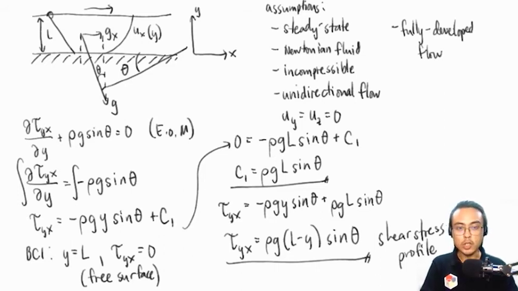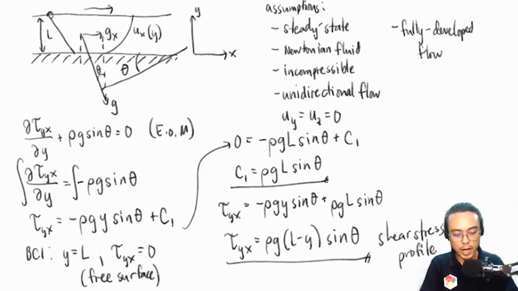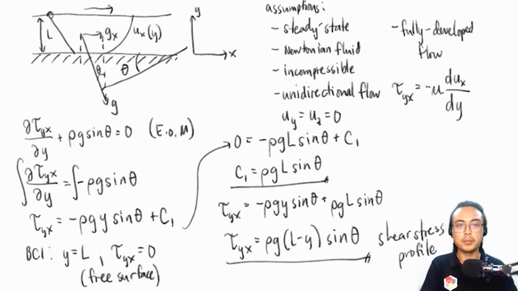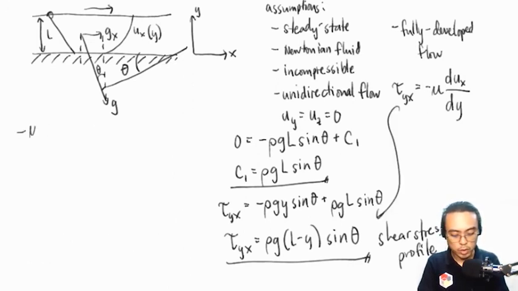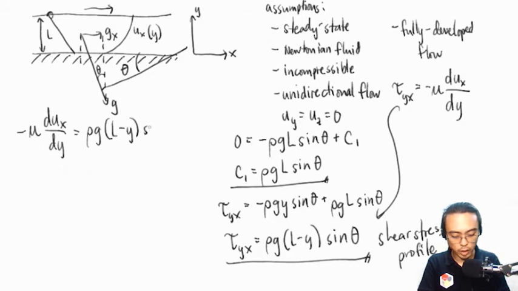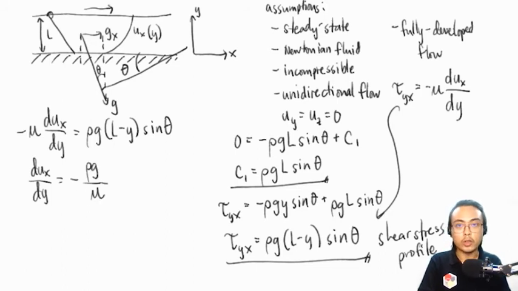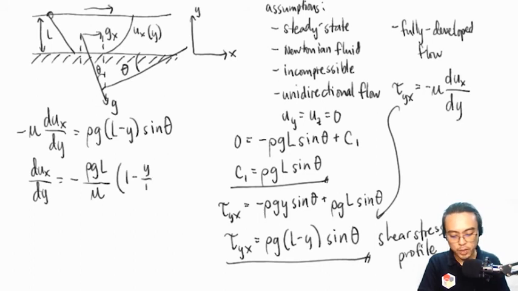We need to continue our derivation to arrive at the velocity profile. For that, we need Newton's law of viscosity. In the Cartesian coordinate system, we define Newton's law of viscosity as tau_yx equals negative mu times the derivative of the x-component of velocity with respect to y. Substituting our shear stress profile: negative mu times du_x over dy equals rho g (l minus y) sine theta. Dividing both sides by negative mu, we get du_x over dy equals negative rho g over mu times (l minus y) sine theta. Factoring out l to simplify: du_x over dy equals negative rho g l over mu times (1 minus y over l) sine theta.